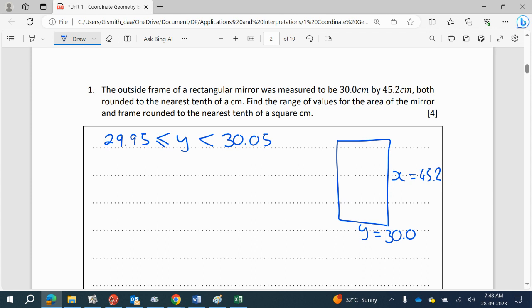So what will be the range for the x values? Discuss with the person next to you. Don't discuss with Jasmine. Discuss with anybody but Jasmine. Jasmine remains silent. Discuss with the person next to you, or write on a piece of paper what it should be. You can write on your exam.